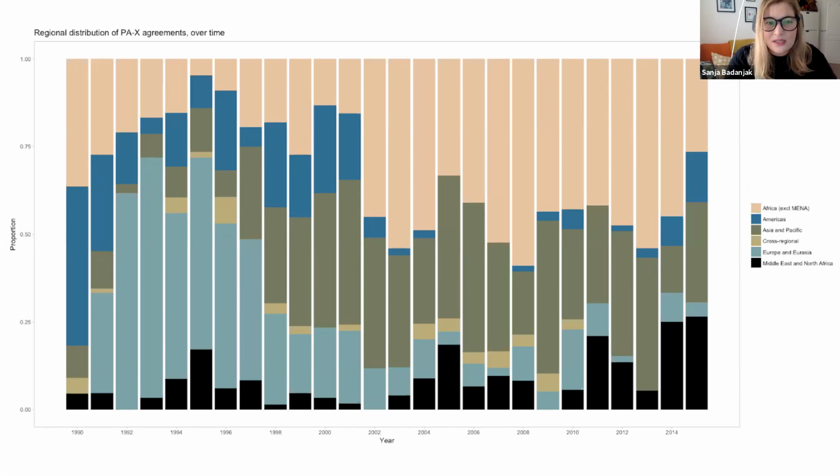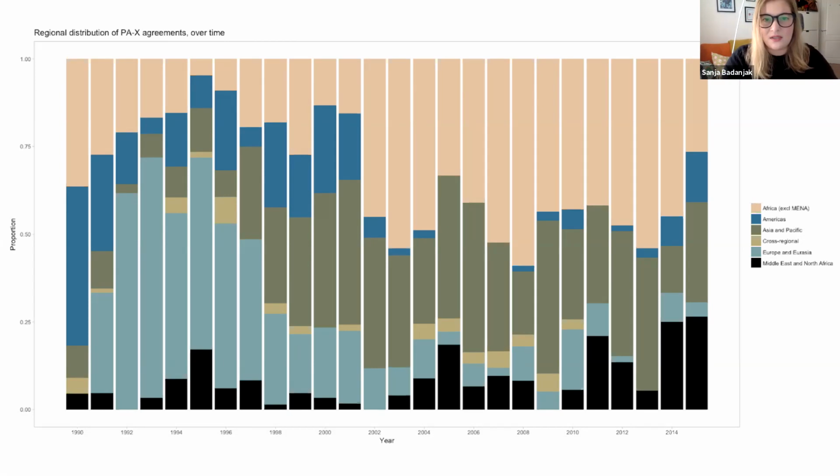And what you can see from this particular graph, this is a graph of regional distribution of agreements over time. What you can see is that there's no uniformity, but we are seeing some clear trends. So for example, this bluish gray area in the early 90s clearly shows that the bulk of the peace negotiations in that period was taking place in countries that were in wars stemming from post-communist transition and disintegration of multinational countries such as Yugoslavia and the USSR.